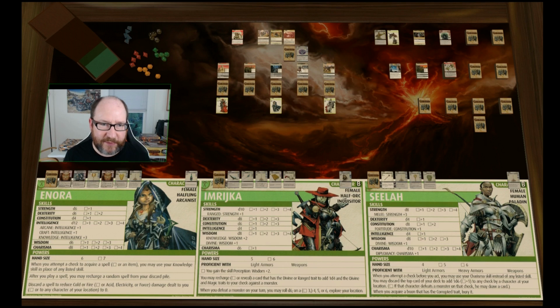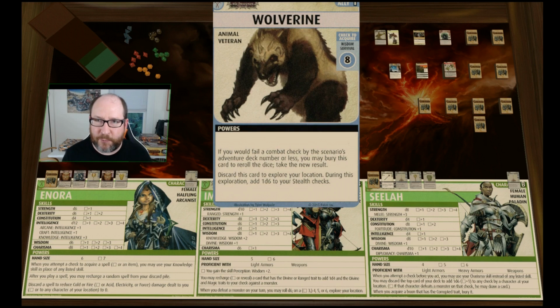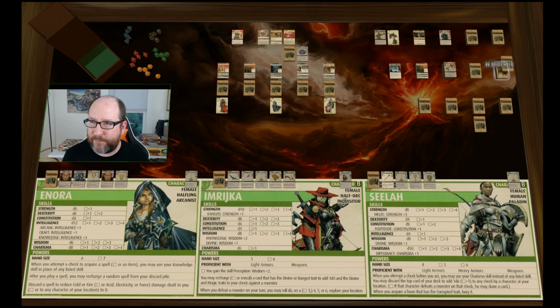She has 3 blessings on the table, so she could use one to explore. And we find the Wolverine. Wisdom Survival 8. Well, she only has a D6 for that, so unless she wanted to spend another blessing, we're just going to let him go. So I guess she'll just pass play over to Imrijka.